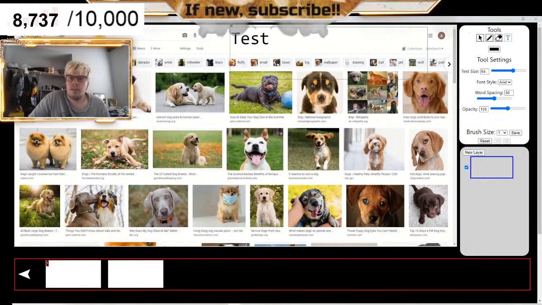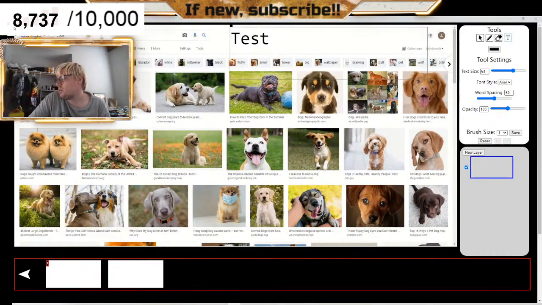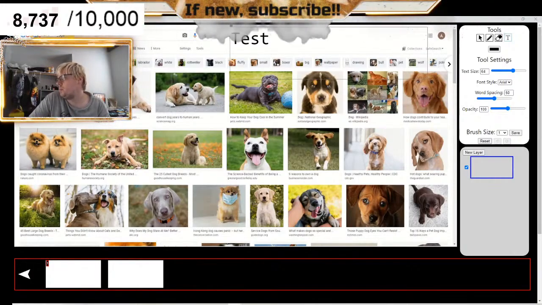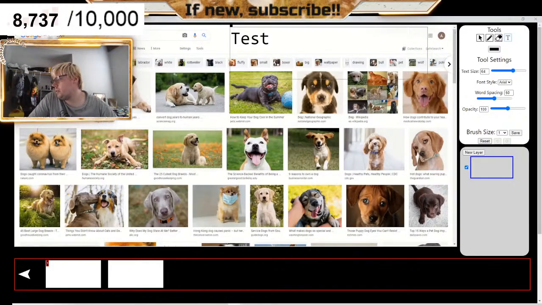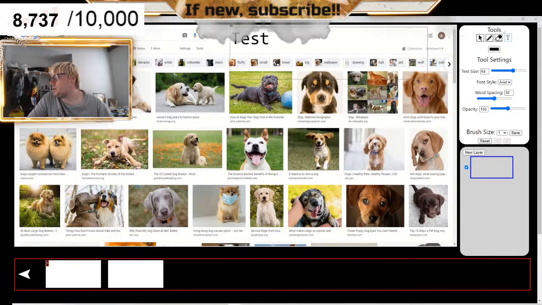We'll check these. Let me see. Font size, scroll height, drift blue. Let me see here. That scales the height. But I want the width to be fixed as well. Let me just try this.